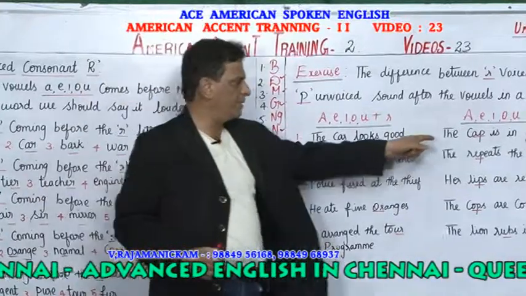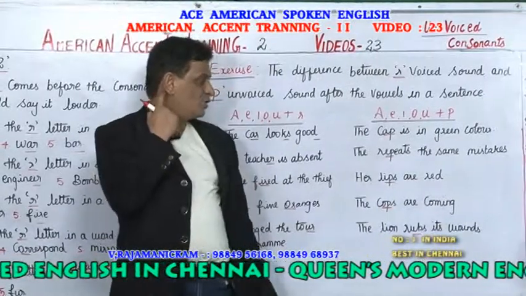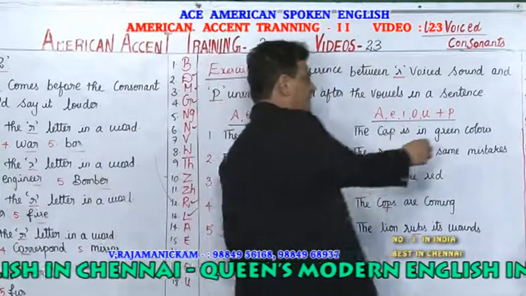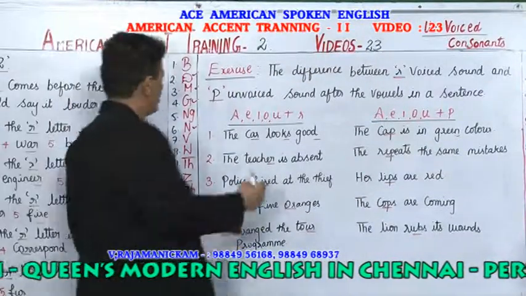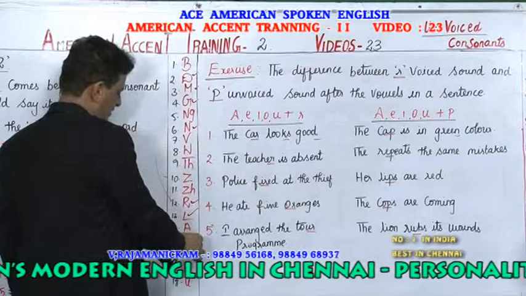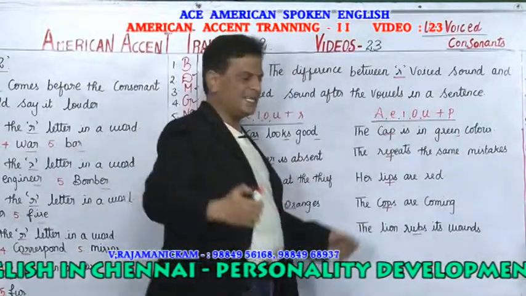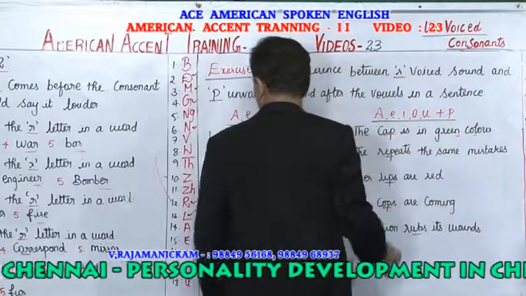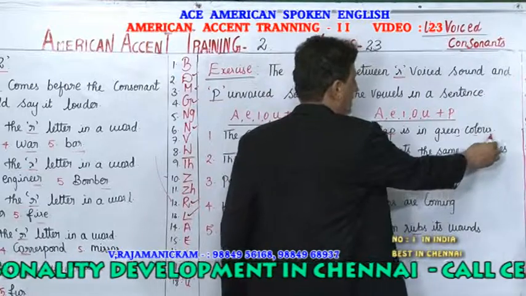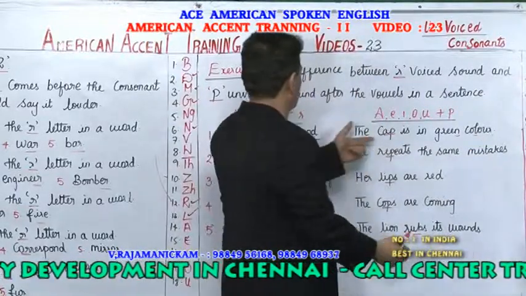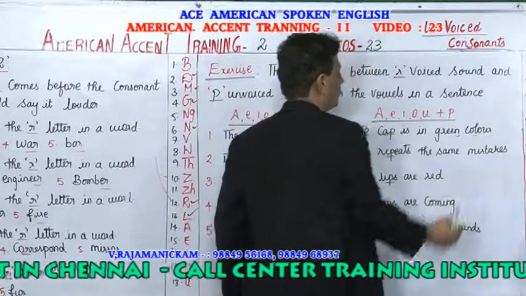Okay, now you are coming for P. The cap is in green color. So you can see once again the vowels also, my dear friends. N. N is voiced or unvoiced? Where is N? N is here. Sixth N. So before N, E comes. So you have to pull the E. L. L is voiced or unvoiced? Where's the number? 13. Once again, R is there. Where is the R? 12. R is there. So you have to pull it all.